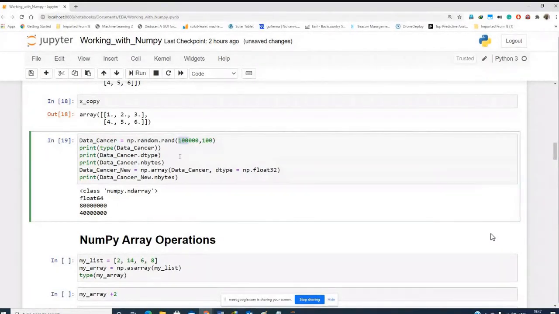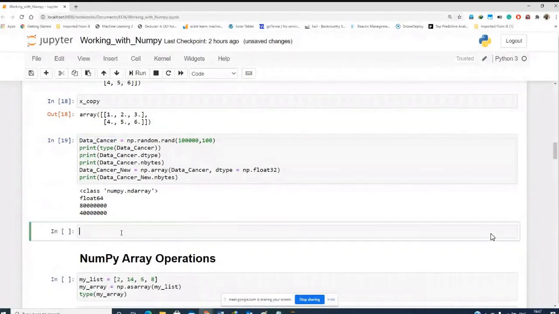Let's see if we can see the structure. It's too big.